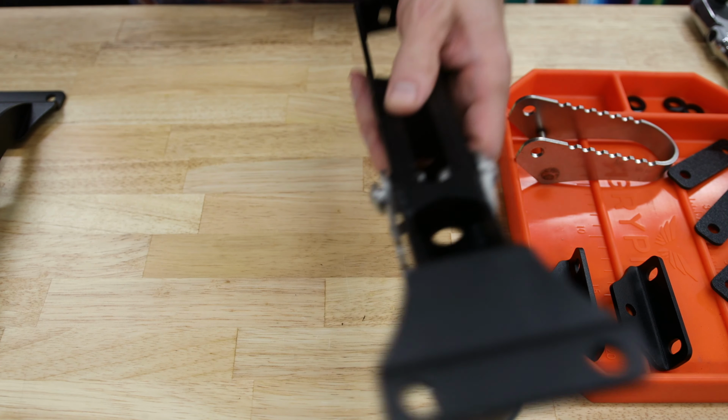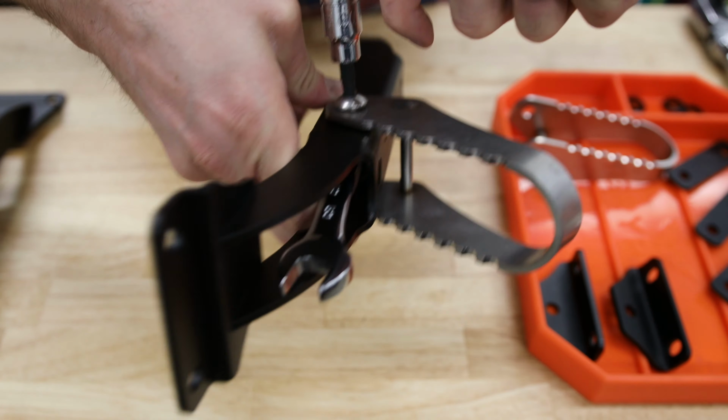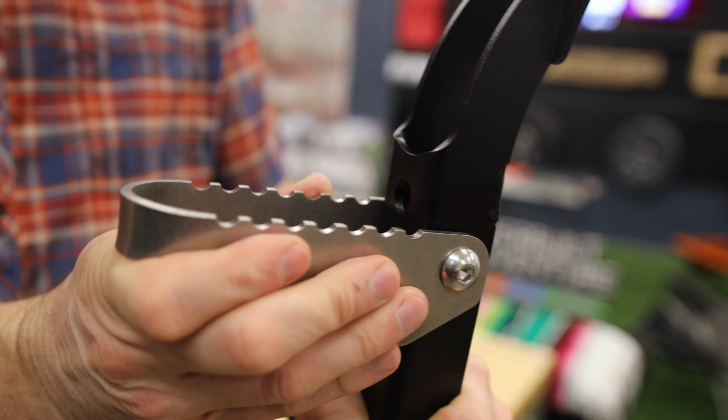We're going to use our stubby little 9/16 wrench. While we hold that wrench in place, we'll use our 7/32 wrench. We just want this snug. You'll notice as soon as you snug them down that it's really tight. It's easy to snug it too much.